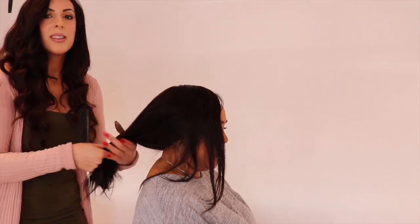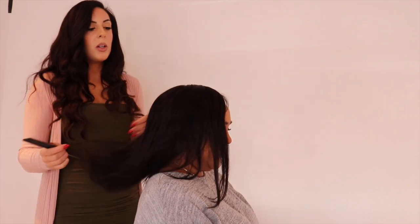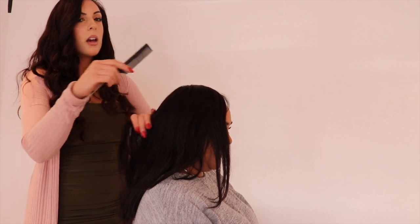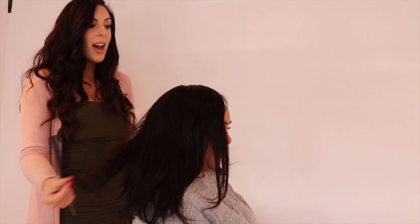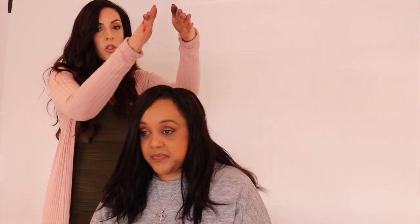You can see a ponytail with a nice bump — absolutely loving it. You can leave it back combed and down; you don't have to tie it up, it's just extra hair. That really is it for the five by six — it looks super on you, especially if it were half a shade darker. With a couple of washes, the topper will take more form into your own hair texture. You can straighten it sleek or turn it wavy. That's it for the five by six — I'm loving that on you!